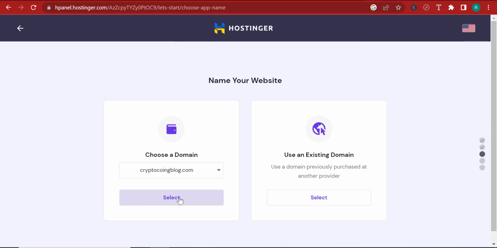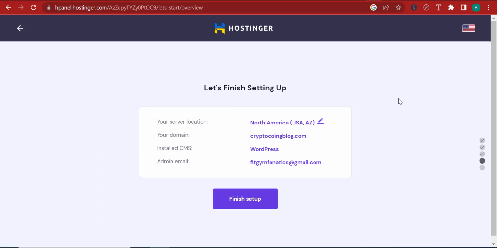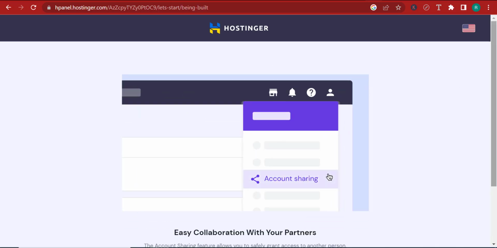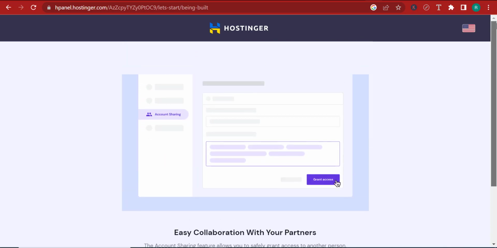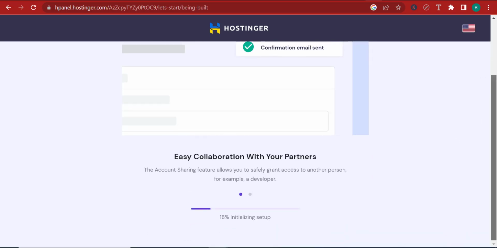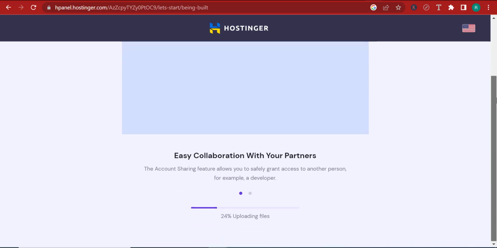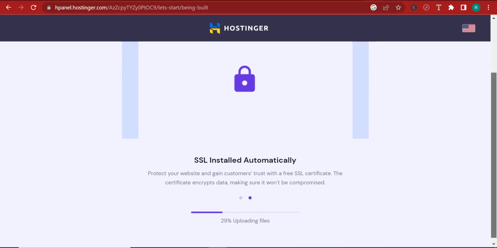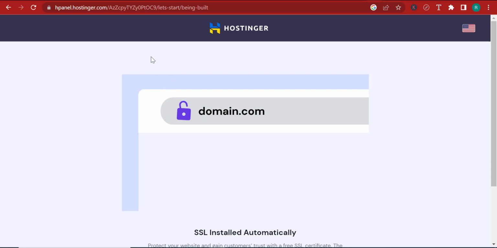Now here, I'm going to click select. Now, I absolutely don't recommend that you change the server location, right? Don't change the server location. Keep it as it is, because that's what I would do. But it doesn't mean that you can't, because you can absolutely change your server location to whatever you'd like. But just don't do it. Click on Finish Setup. And so here we are. WordPress is getting installed on our website, and that's it. So once everything is at 100%, we're going to get to our dashboard, and we're going to walk through it.